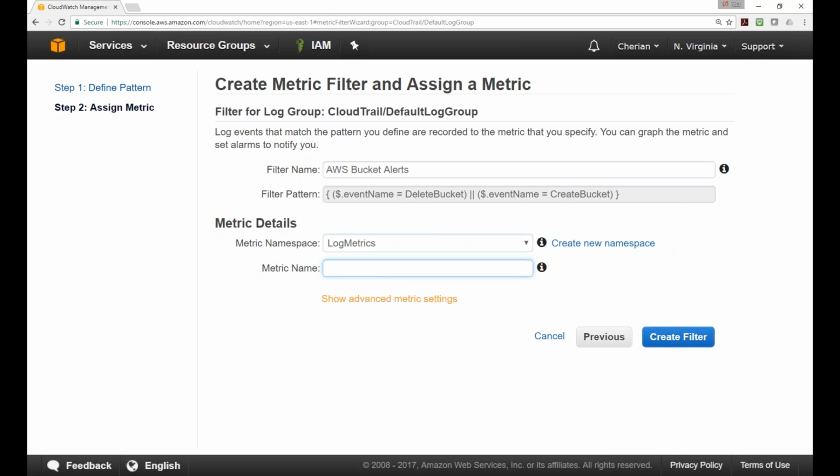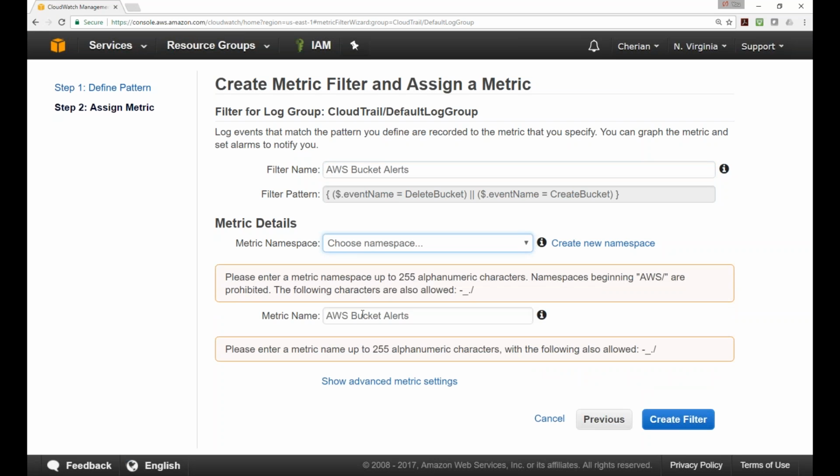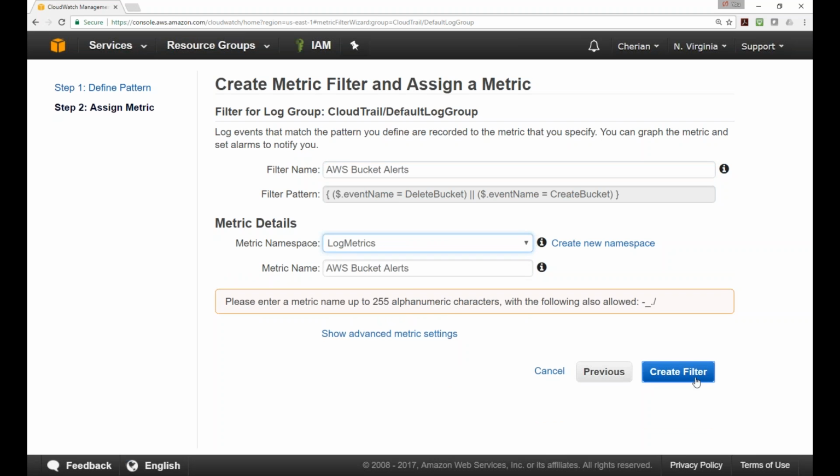I don't think you need to do anything here. Please enter a metric name. I'll just put this here. I'll put that also here. Choose a namespace. What is that? Okay, I think you can just put that name, so it doesn't matter. All right, so create a filter.